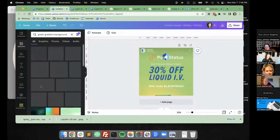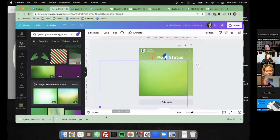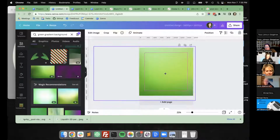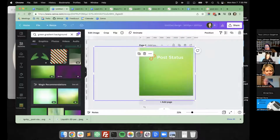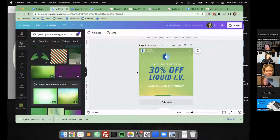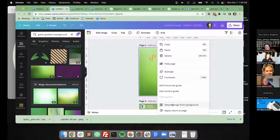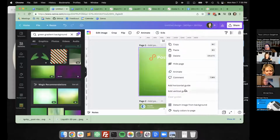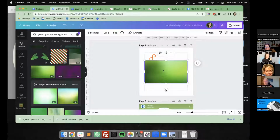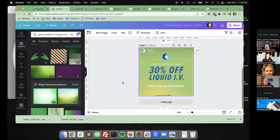Does anyone want a different one? Let's see. This might be the closest screen. We'll just make it really big. All right. I'm gonna duplicate so I have something to go from as we're recreating this. One thing that's weird with Canva, sometimes you'll drop an image in and it affixes it to the background. So if you right click on your canvas and say detach image from background, you'll get it back.